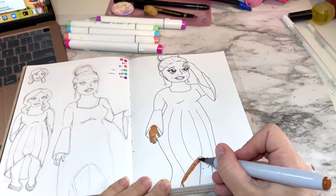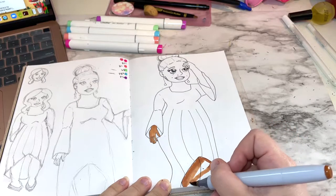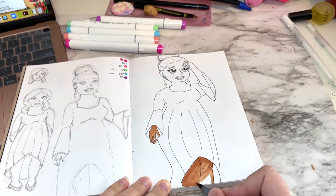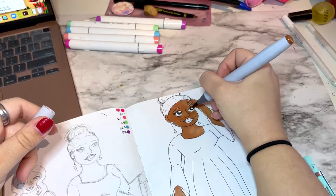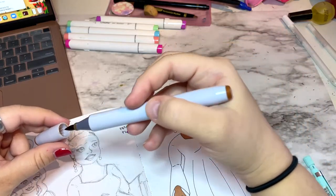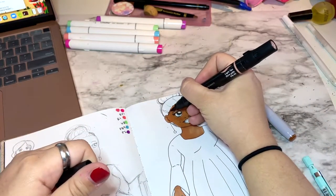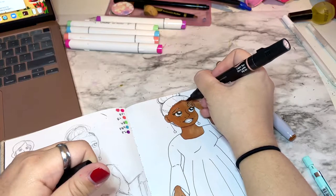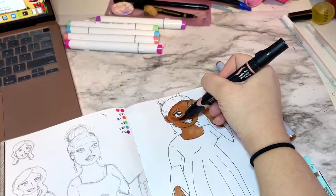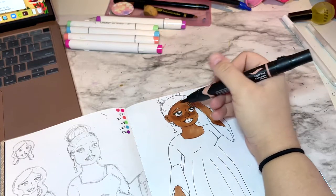So, after I started coloring, I realized, oh, I was only supposed to stick to those 5 colors. And I'm upset because I didn't do that. I gave her a regular skin tone. So just ignore the fact that she has regular skin tone. Everything else though, I only used those 5 colors. Except for the fact that she has regular skin, everything else, hair, eyes, lips, dress, is all going to be the five colors.